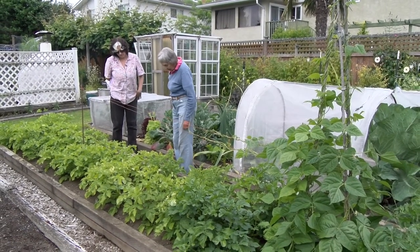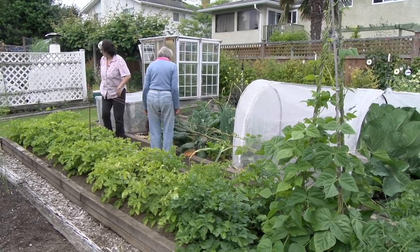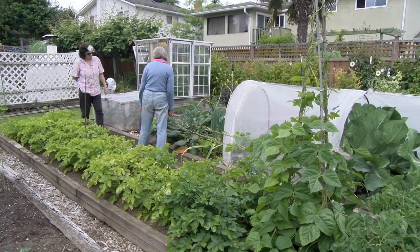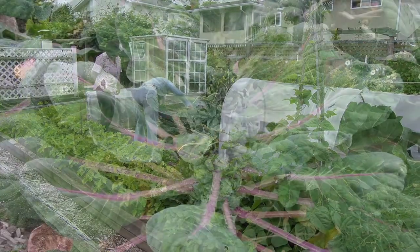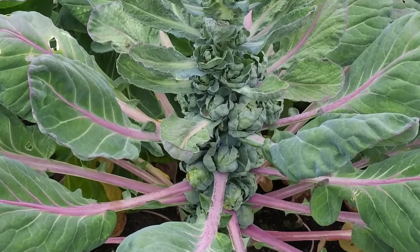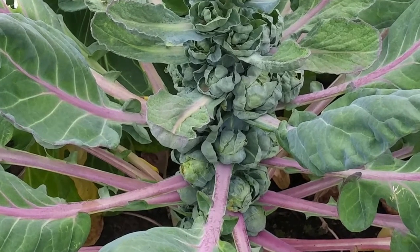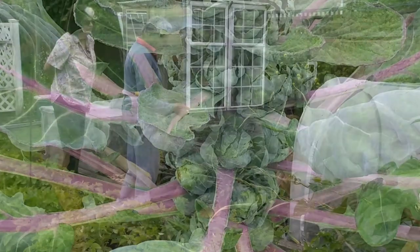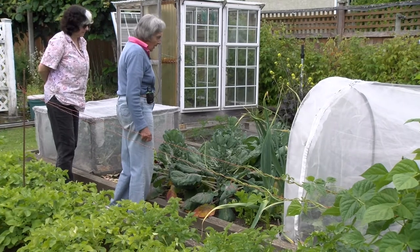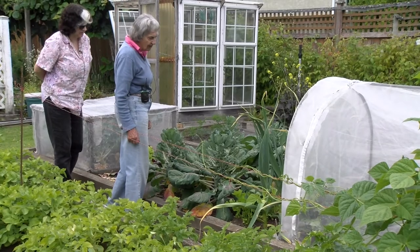Every year I try this, and look at these Brussels sprouts — they're not looking right. I wonder if they're just a bit early. They're all open. I only just put mine in and they're tiny little starts. These were sold as established plants so I thought I'd try them. But I think it may be just too early for them.